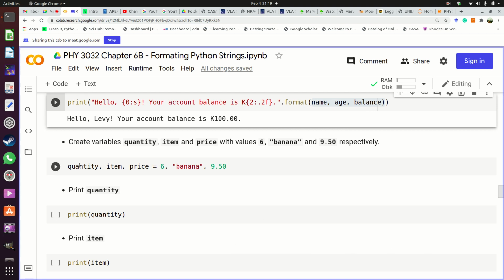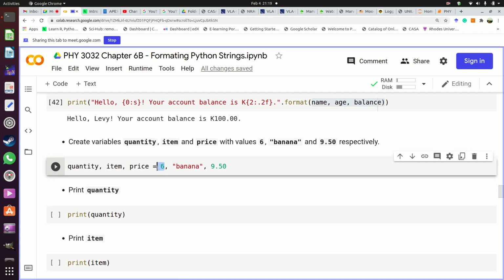This right here is another way of storing information in variables. For example, here, I want to create 3 variables: quantity, item, and price. I separate them with commas. Now, after the equal sign, I have got 6, then banana, then 9.5.